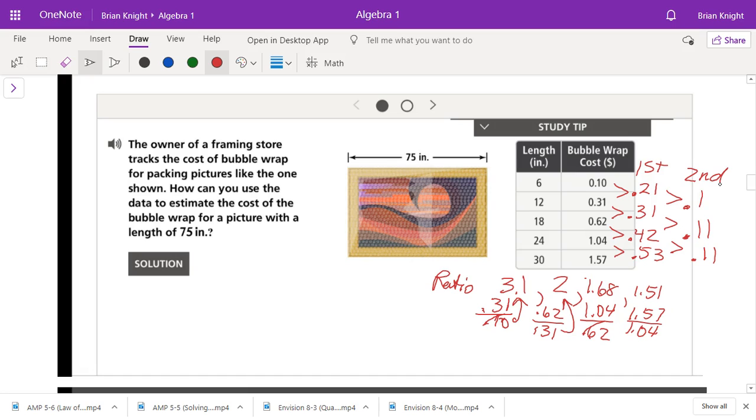Which one's the best to use, though? Why do you say the second? Because the book said so. Look at it without the book. Because they are all the closest to being the same. Does that make sense? Okay? 0.21, that's not too far apart. It's just the second differences are very close to each other. We're talking about 10, 11, and 11 if you took the decimals off. So I'm going to say it's quadratic.